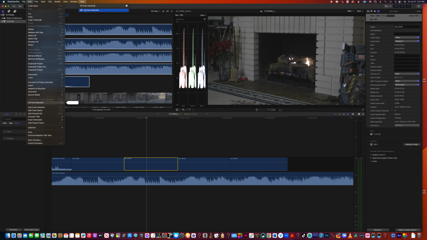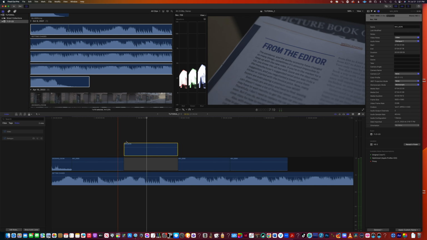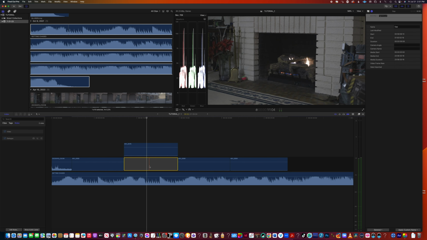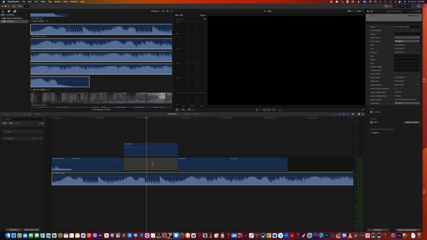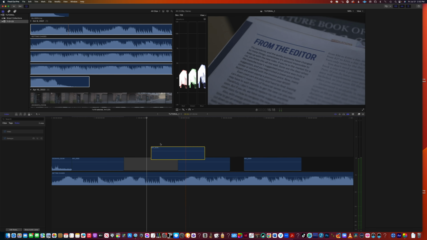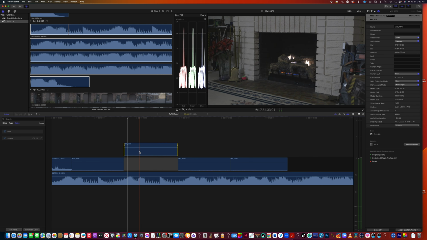And then you just go down and hover over it, and it'll show this little white doohickey over there. You go to Edit, and it says Lift from Storyline. So you click that, and watch what happens. Okay, so you've got this gray bar down here now. Once you have this gray bar, it kind of negates the magnetic ability to move things around, although you can still do it, and that's good.